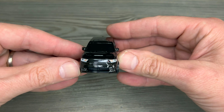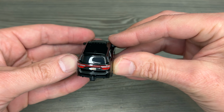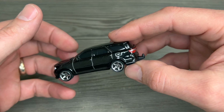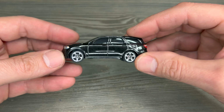You do have full tampo work in the front, which looks really nice, as well as full tampo work on the rear. And this one does have a tow hitch, chrome 5-spoke wheels, metal body, the black plastic base.